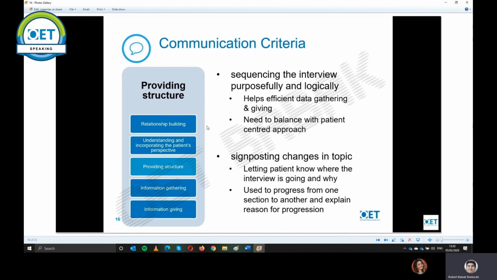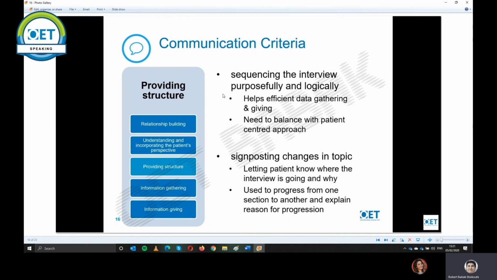So you cannot just let the patient go on their own. You need to make sure you have this structure that you ask questions first. Okay, first of all you connect, then you ask questions. After you ask questions, you probably summarize and say what you have heard, and then come up with a diagnosis, and then start giving information. And in each part, we need to actually inform the patient or give them a sign. We call it signposting.